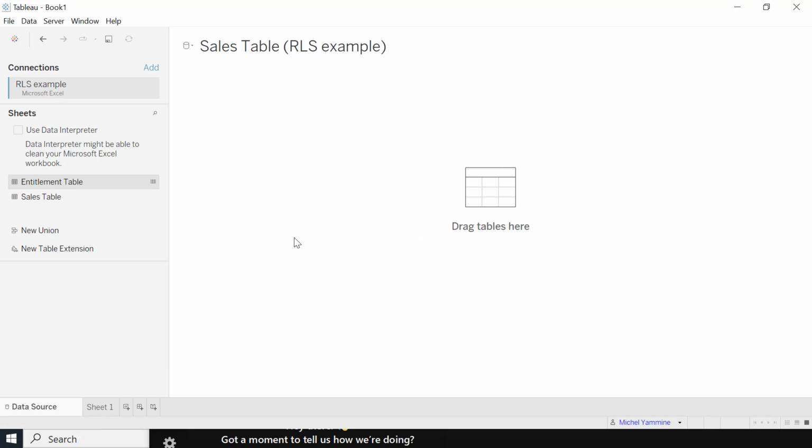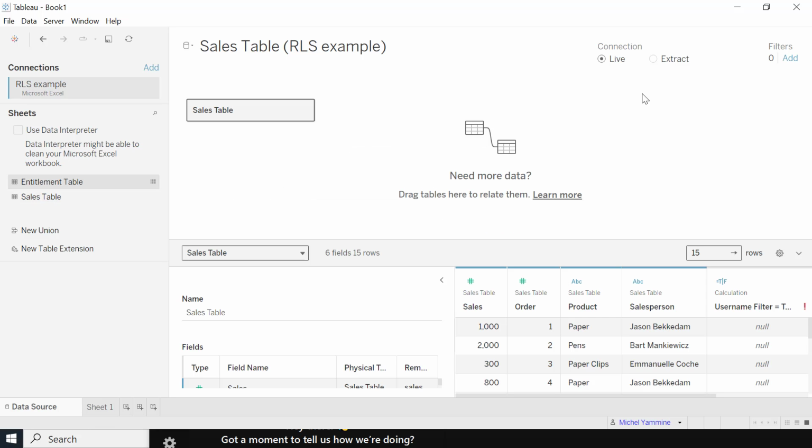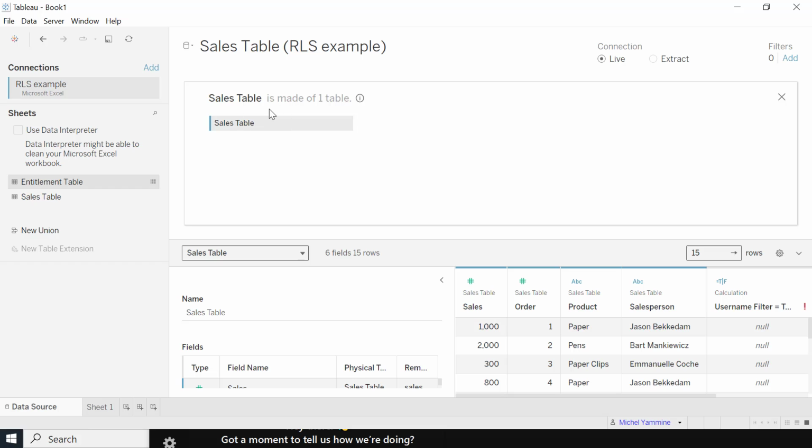Okay, I'm going to go over to Tableau Desktop here, and I'm going to add my sales table to my data model. And I'm going to initiate something called a physical layer. A physical layer is when you double click on a particular table, as in this example, the sales table. What this does is it allows me to do my more traditional join.